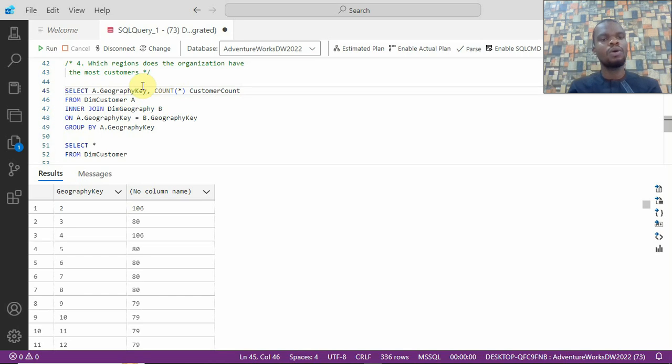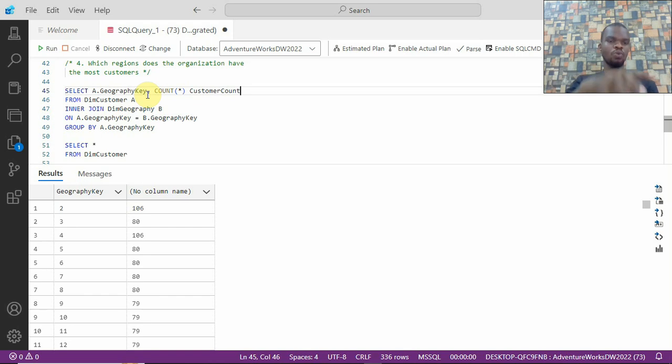Now, I said we have the geography key, but we don't have the names of this geography key in dim customer, but we have them in dim geography. So using the geography key in dim customer, relating it to the geography key in dim geography, we can now collect the corresponding name in dim geography.